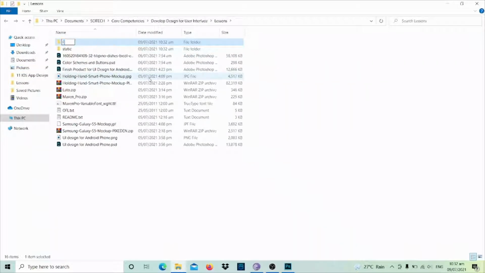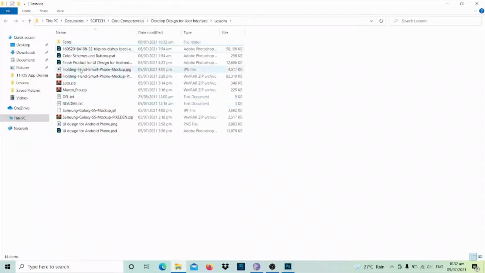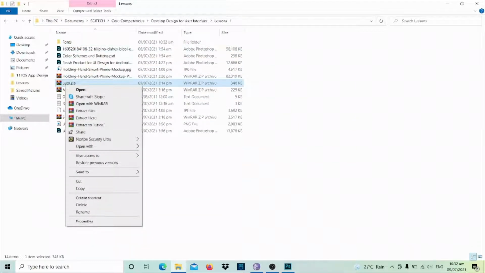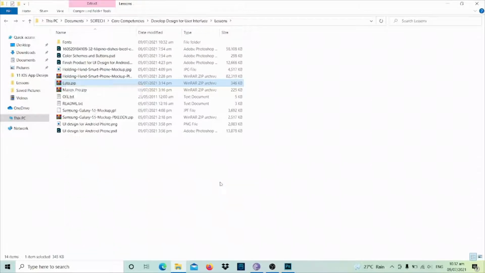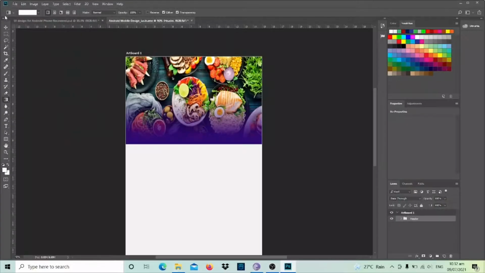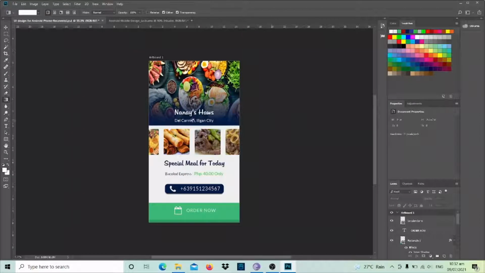For example, this is your fonts folder. You put these two here for Maven, and I will also extract Lato, because Lato will be used here. This is the Lato format, and this is the Maven format.